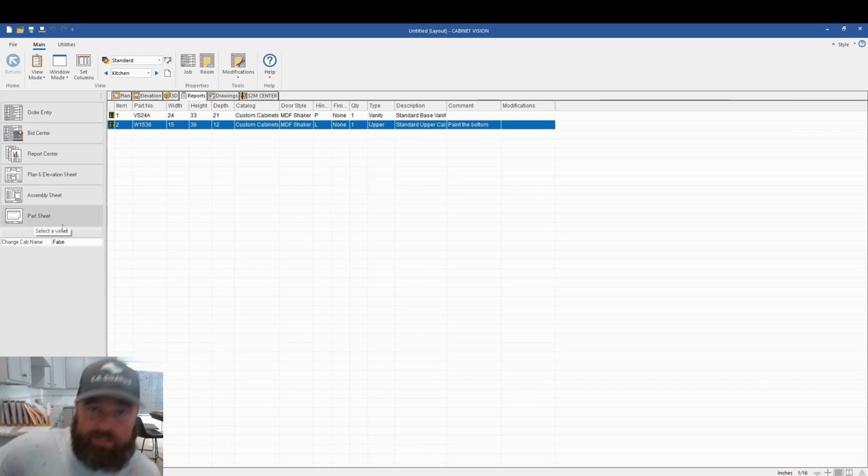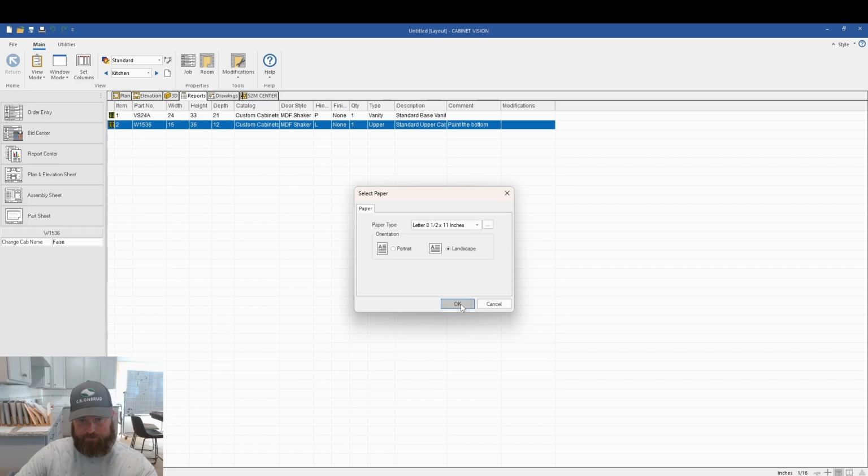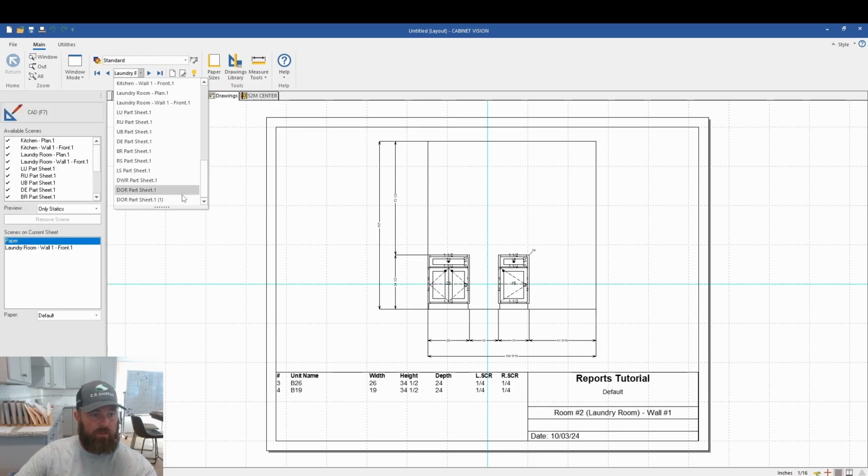Now the part sheet, pretty self-explanatory. Basically, you're going to print out parts. So let's say I pick the first one, we can say to drawing, and let's go to the ones where it says part sheet.